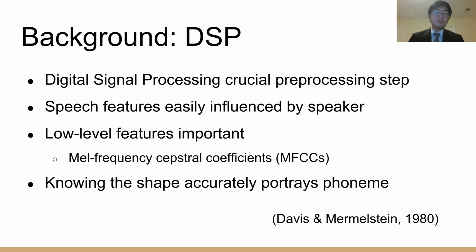Of these include something called the mel-frequency cepstral coefficients, which essentially model the vocal tract of a human and make it into an analytical form so the model can actually perform on these coefficients and predict. And it turns out that knowing the shape of our vocal tract can actually portray what phoneme we are producing with our mouths. Phonemes are essentially a unit of sound. And by combining these phonemes together, we can find out what words we are saying. And so it's pretty reasonable that a model able to predict what words we're saying can hopefully accurately predict what emotions we are portraying with these words, with enough training.